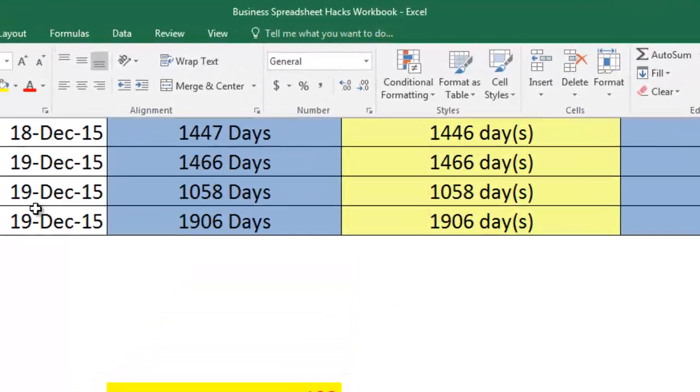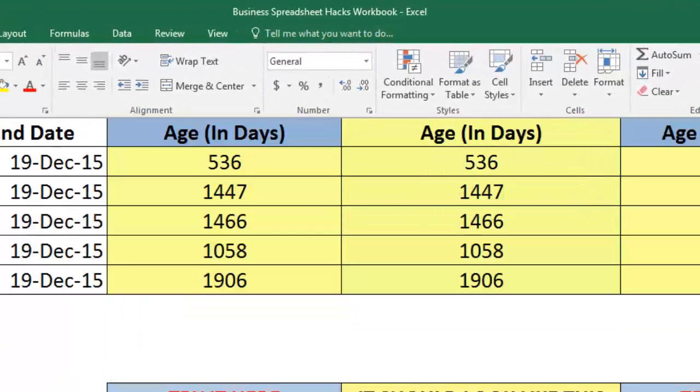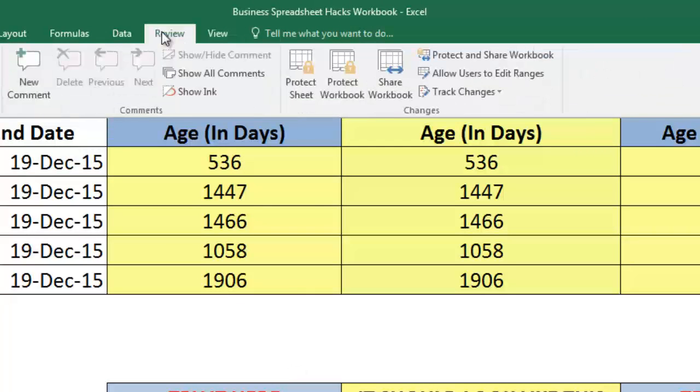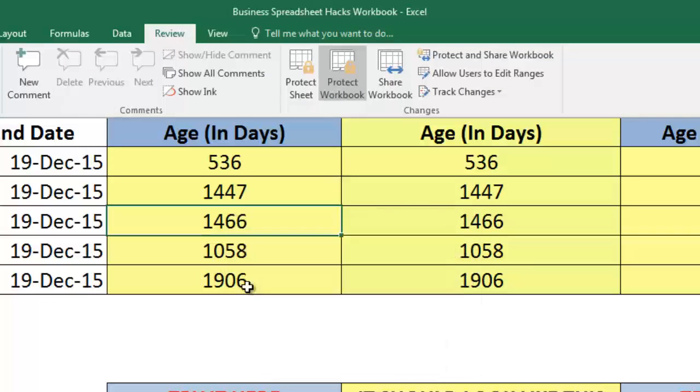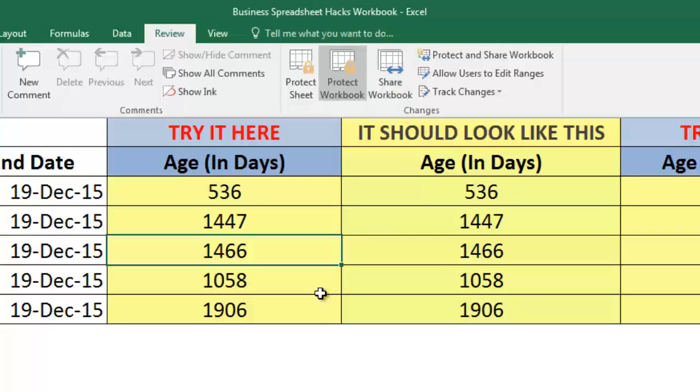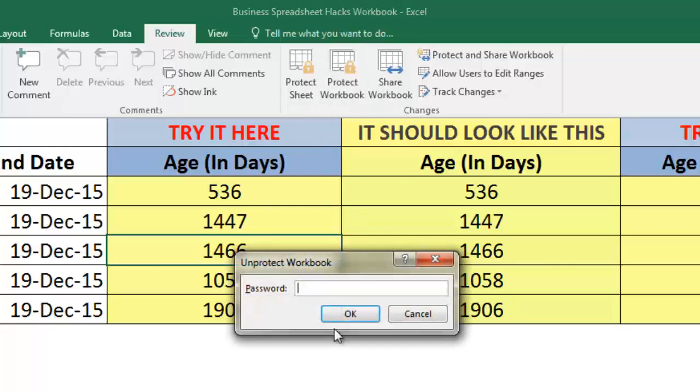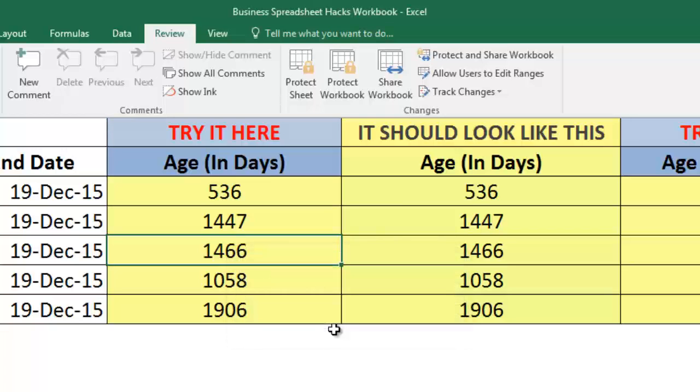Now, obviously the workbook is the whole file. It's not the individual spreadsheet. So if we click on review here and we click on protect workbook, we can enter the password. Let's say hello. And there we go. So when you send it to somebody else, they can't actually use it until they enter the password. So we can unprotect it. Of course, we can go the reverse way by simply entering the password.